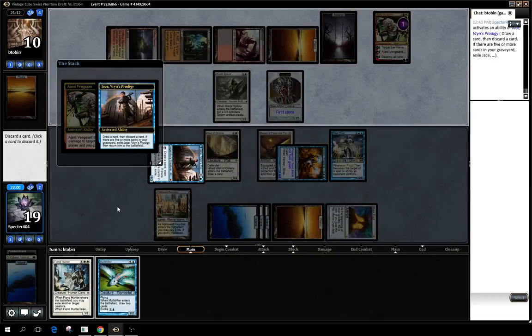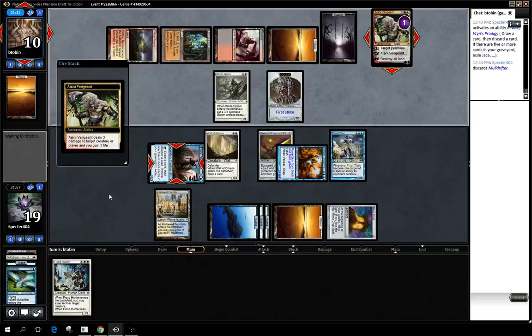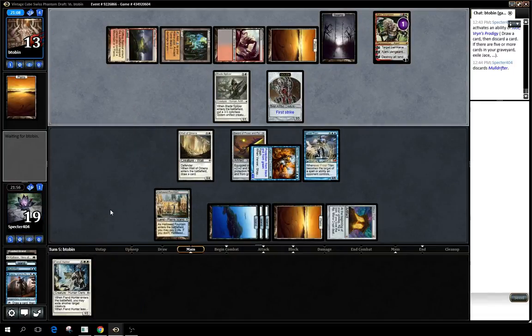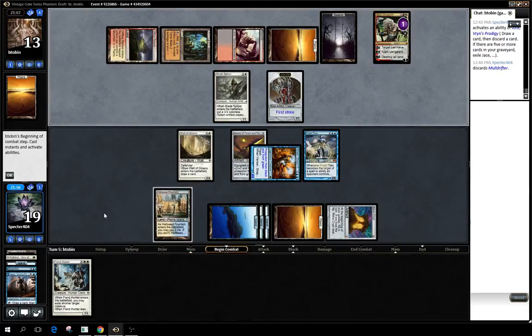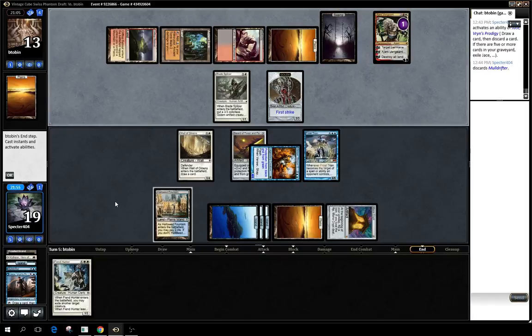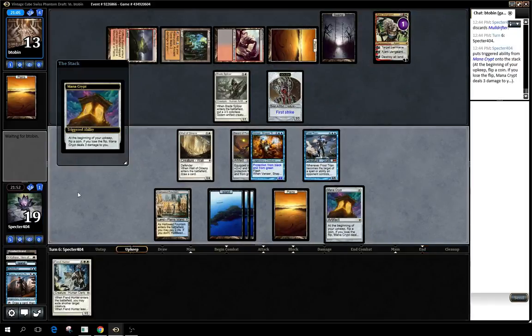Oh, I don't want to discard Muldrifter. But he's tapped. I win if I do, so let's do it this way. Oh, I've got the game 3. Stupid. So I don't win now, but I am going to put him to not much.